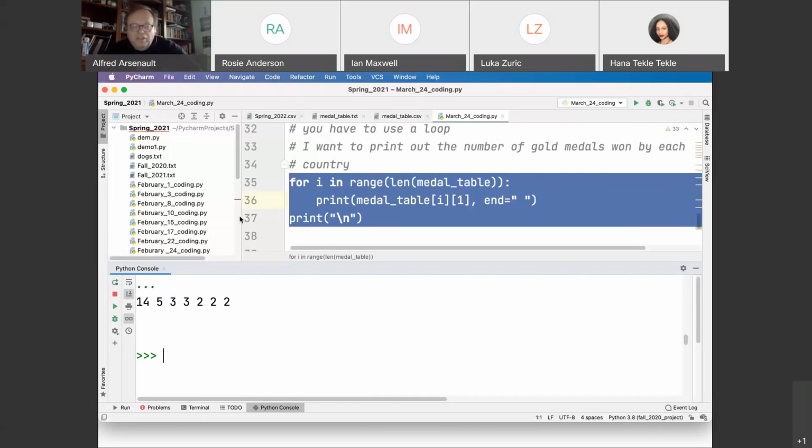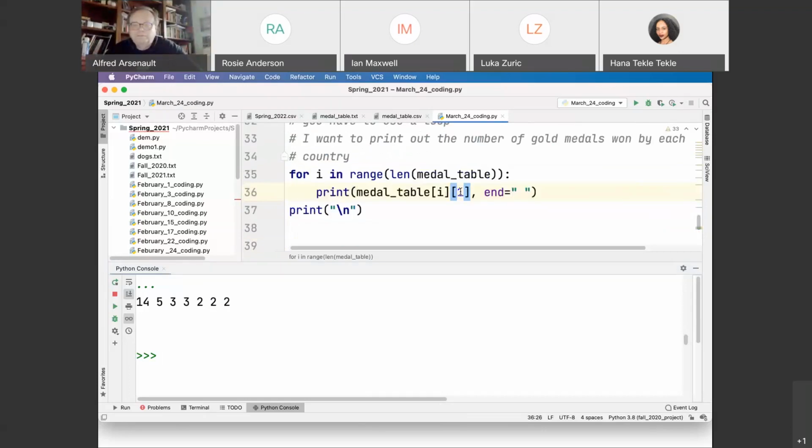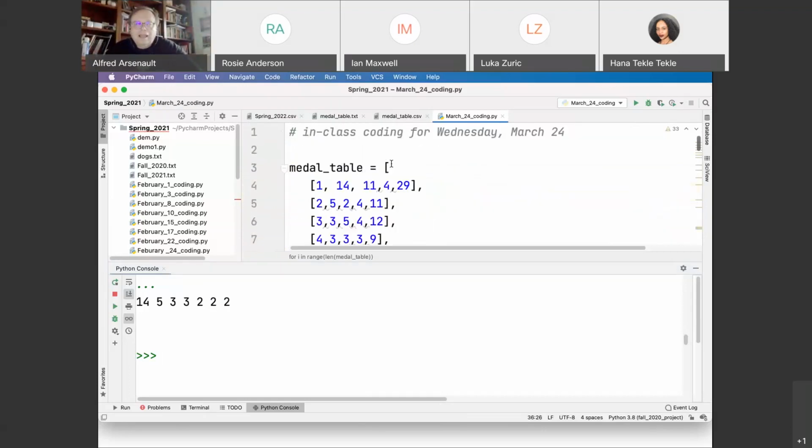Now, let's do one thing I did in the slides. I don't want to have to put 1. I happen to know that right now in this table, column 0 is rank. So I'm going to declare a constant that says column 0 is rank.